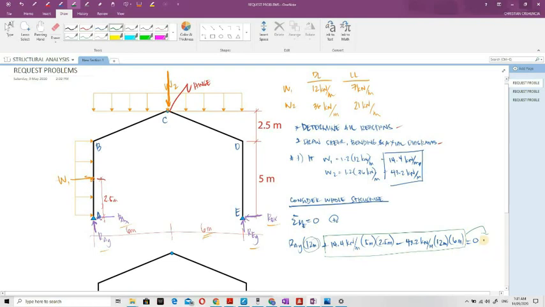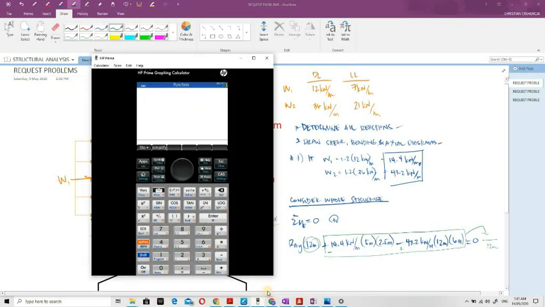Then, di-divide natin ng 12 meters. Okay. So, sabihin, magiging positive to pag na-transpose. Ito naman is magiging negative. So, i-solve natin yung value ng RAY. So, unahin ko yung positive, yung 43.2 kapag na-transpose na siya. No? Times 12 times 6. Then, minus natin yung 14.4 times 5 times 2.5. Okay? And then, i-divide natin ngayon yan ng 12 meters.